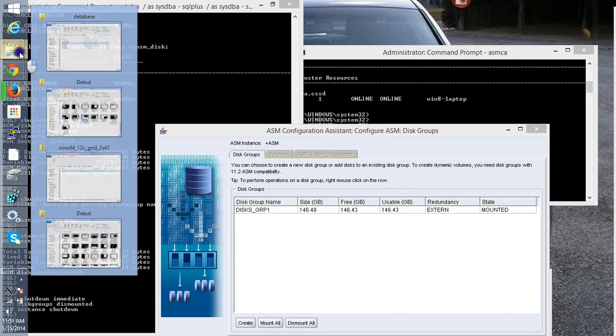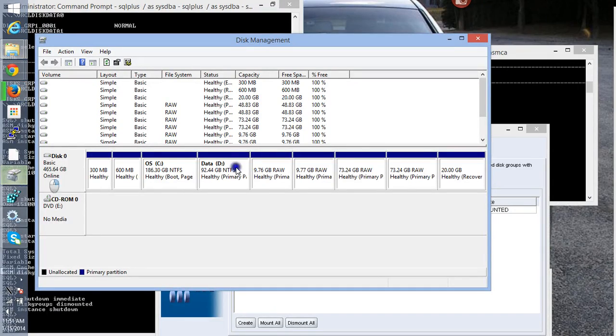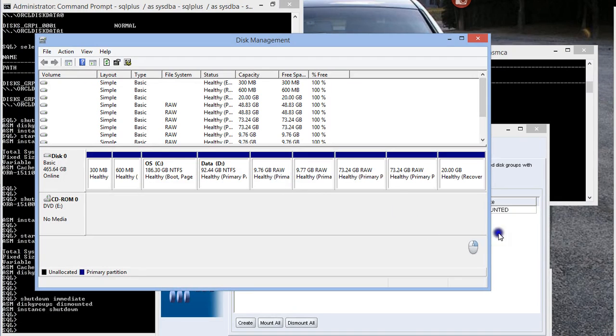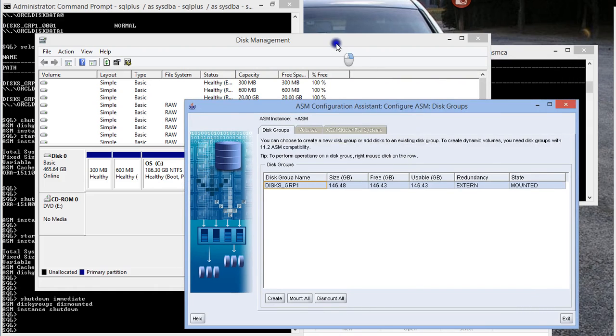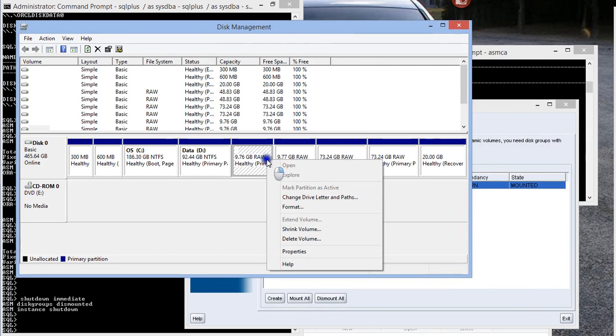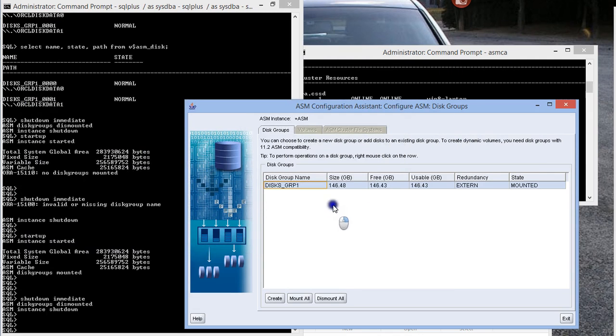As you saw, I have these two raw disks. The first thing you have to do is stamp your disk. Let's see if I can do it through here.